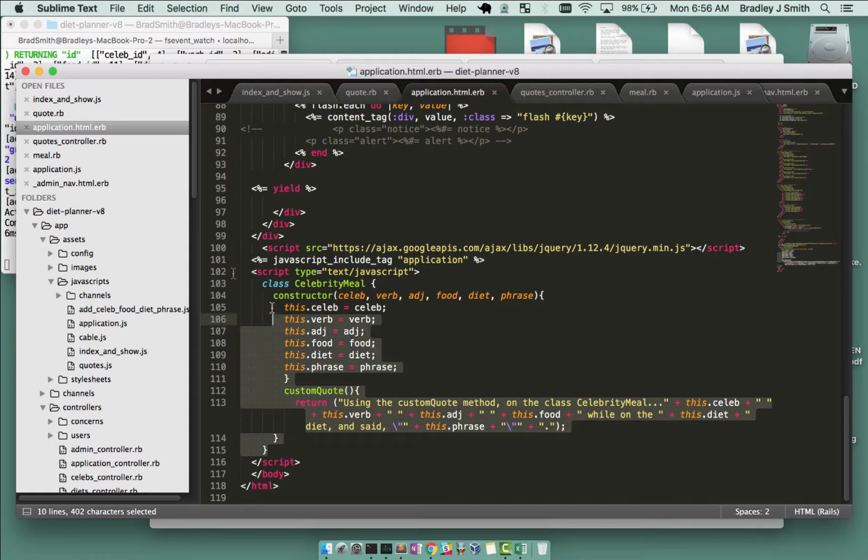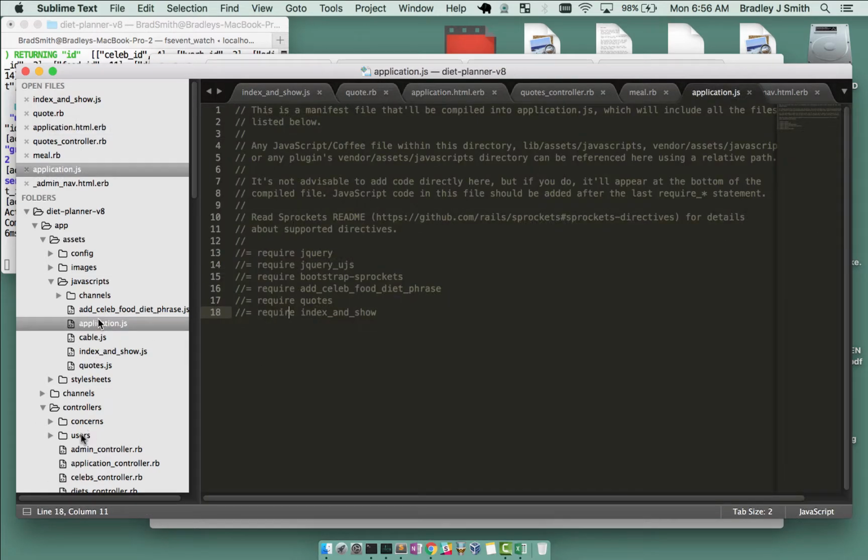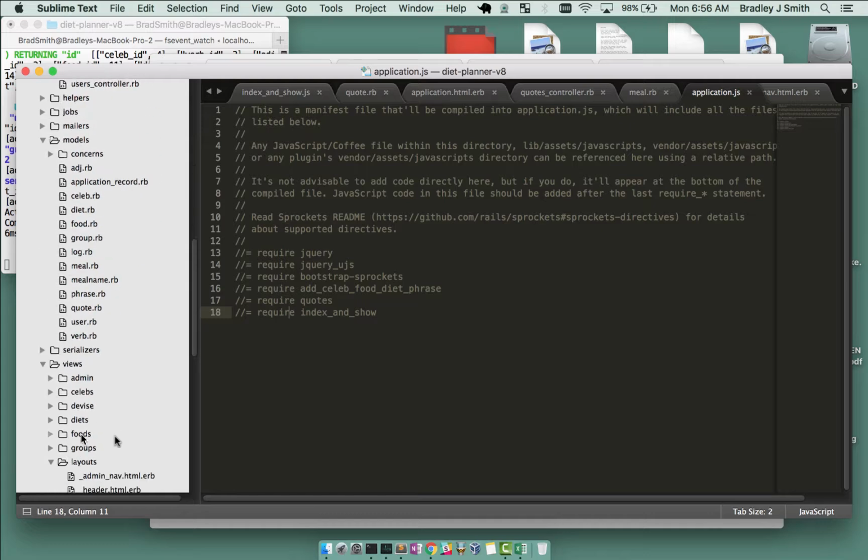I would think that because I have my script written here in application layout, I shouldn't care that the rest of those other files aren't there. I mean, because celebrity meal is completely defined here.